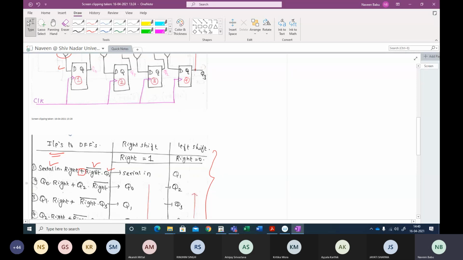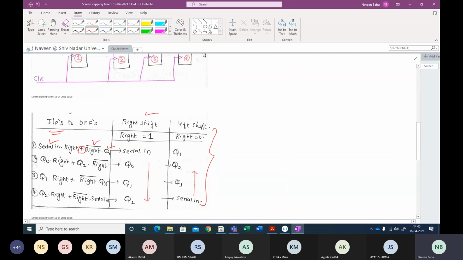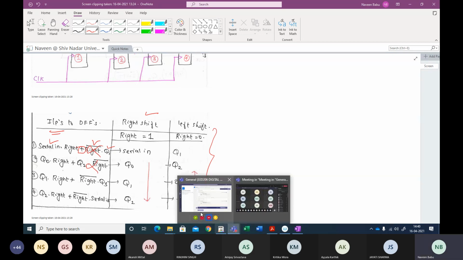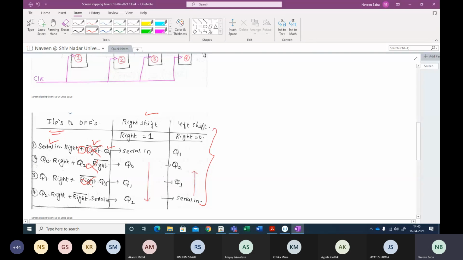Now, whenever your right shift is taking place, what will happen when your right is 1? This will not be active, this will not be active, and this will not be active when your right is 1. So what will happen? Your serial input will be available here, Q0 will be available, Q1 will be available, and Q2 will be available.